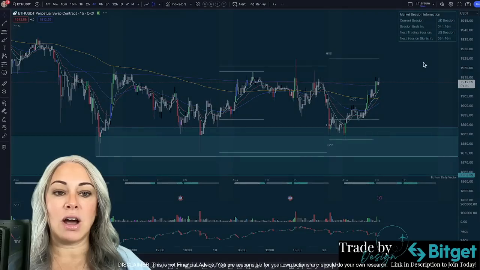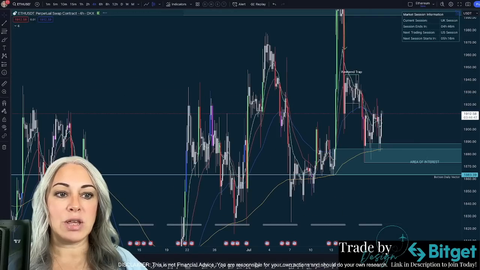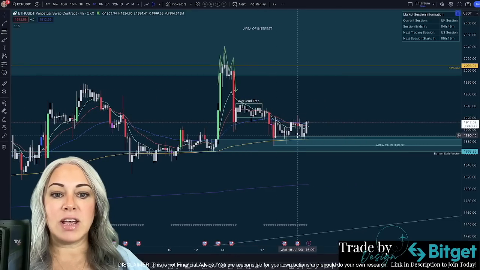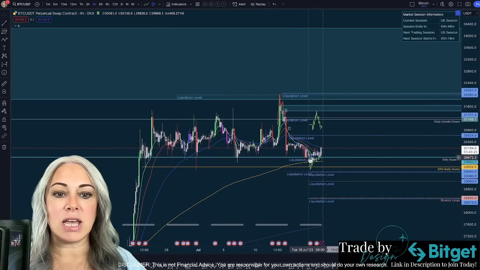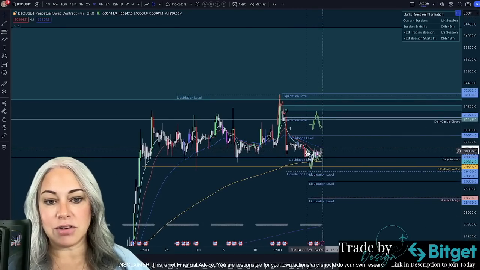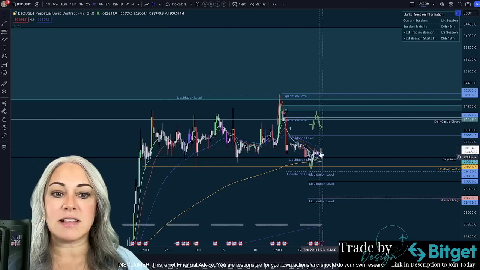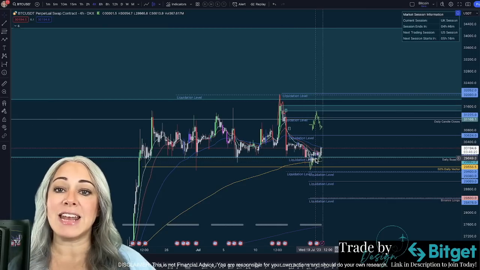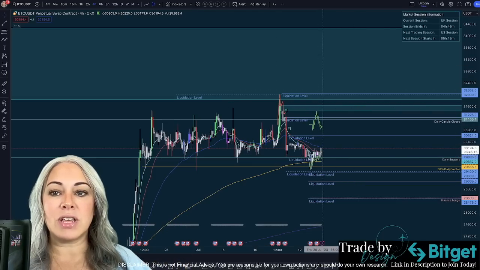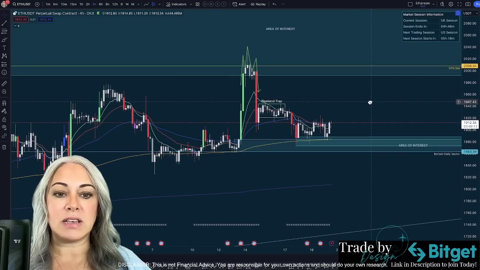When you zoom out on higher time frames, whether you're talking Bitcoin or Ethereum, it really doesn't matter at this point in time. We're hanging around at the bottom of the range. And if we have a look at Bitcoin, again, bottom of the range. But the thing is, this could be on the verge of changing. So it could be that it's hanging around on the bottom because it's creating a higher time frame W before it shoots out to the upside. So yeah, it's really tricky to know which one it is right now.